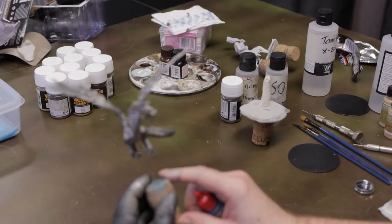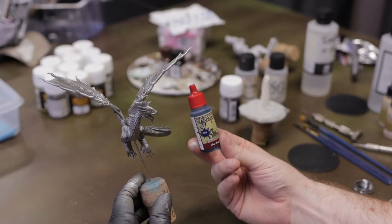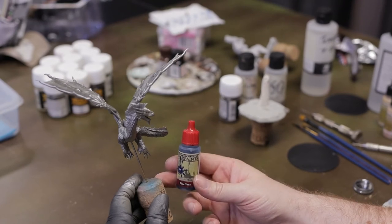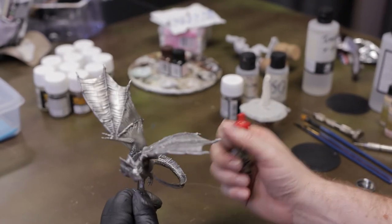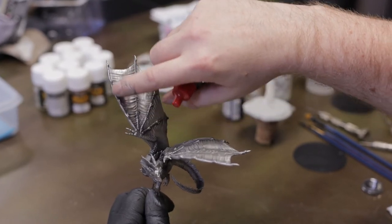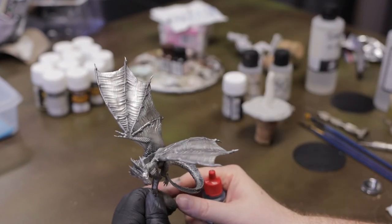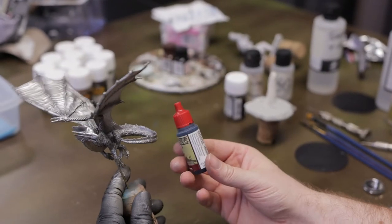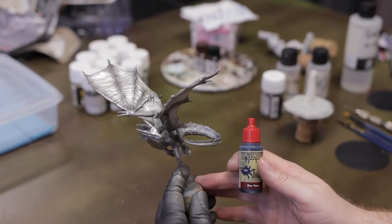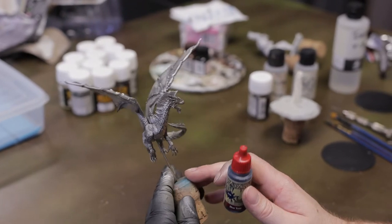So what we're going to start doing is some candy effects, and we're going to do it with Army Painter's Blue Tone ink. And we're going to shoot that through the airbrush, and we're going to focus around these wing parts and a little bit into the membrane as well. And we can also use this as a wash and apply it to all the scales itself. So it'll go into all the recesses and give it that blue shade.